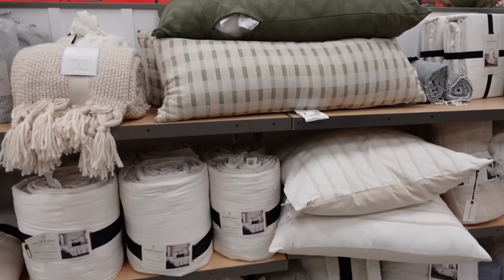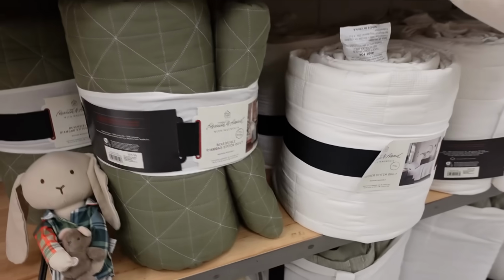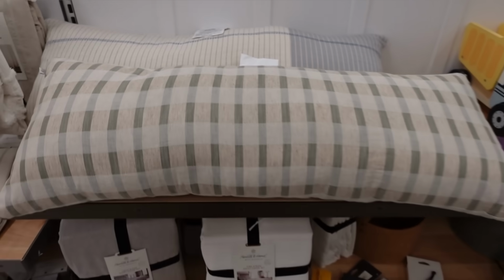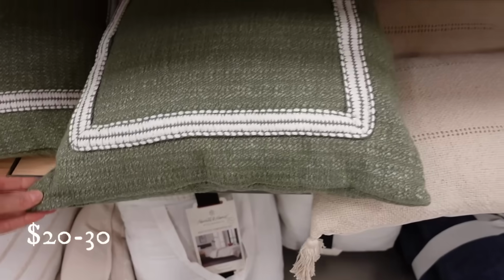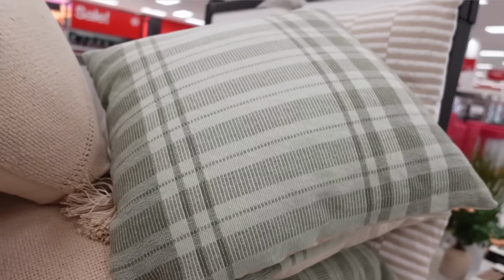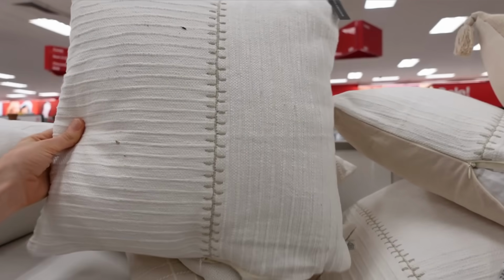They did bring out some new spring bedding, which are really nice neutrals. I liked their pillow colors a lot better, but I definitely prefer the size of Studio McGee's. They're much larger, which I prefer, especially depending on the size of your sofa or your bed. But these were really soft pastels and neutrals, and I really liked that for spring. So again, it just kind of is your preference, but at least you got some good options and some throw blankets and everything.